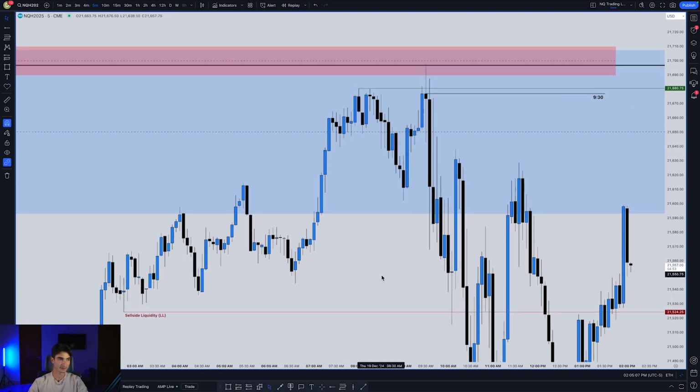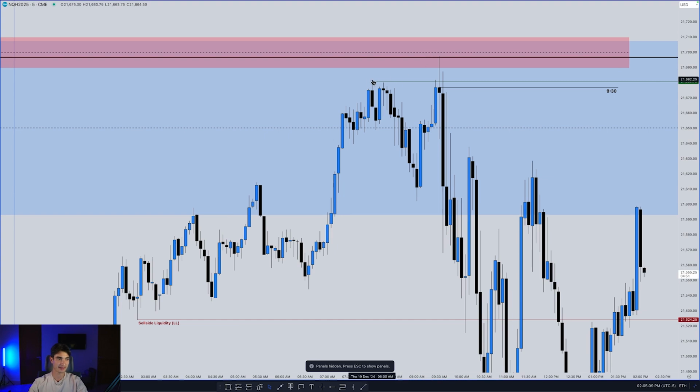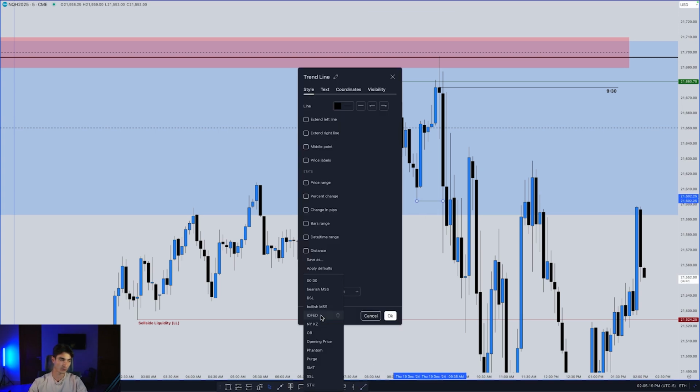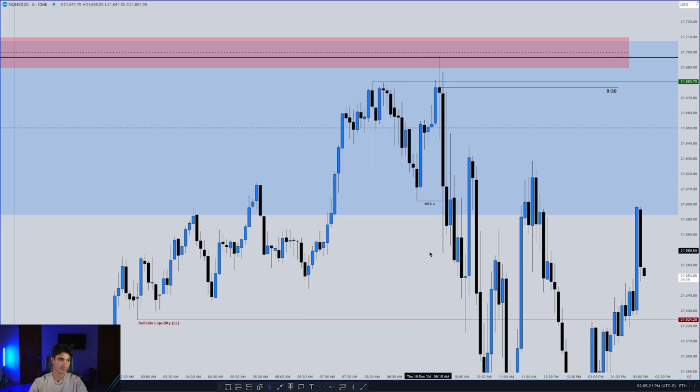All right, so keep in mind the levels, not too many on here. 15-minute gap, equal highs, and then the London lows down here. At 9:30, they shoot it higher. We aggressively break down. This is the shift in market structure. When we're bearish, market retraces, then we have a 5-minute breaker here, right?